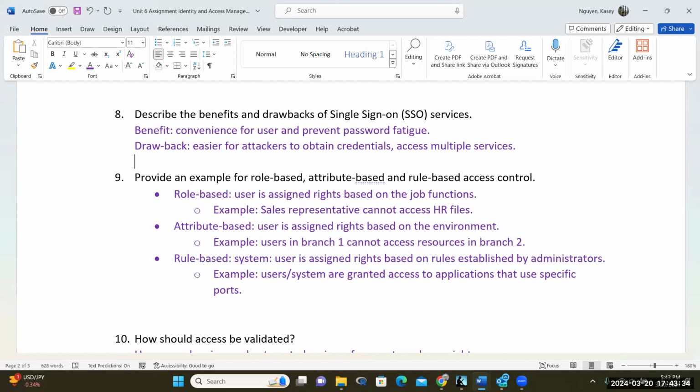But for discretionary, if I create the file, I have the privilege, and I can grant other people permissions based on my ownership, right? In Linux, we would see that with chmod, which allows us to change permissions, or chown, which changes ownership. So I can pass that ownership to you, where I would give you full control, and you would have the discretion on who accesses that file. So you can change ownership, just like how we would sell that land to someone else, and then they can decide whatever they want to do with it.